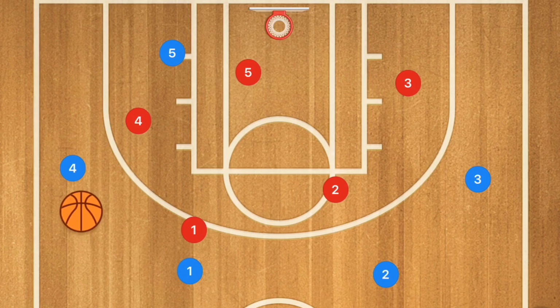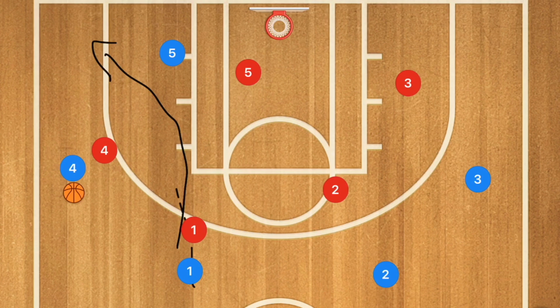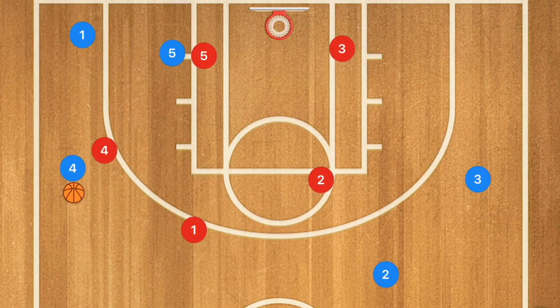We can have player 1 pass over to player 4, and then player 1 cuts down towards that low corner. When that happens, that's going to be opening up opportunities for player 1 to be open for a 3 really quickly. If they get that double here and you don't pass fast enough, at this time, what we would be looking to do is a couple of different options.